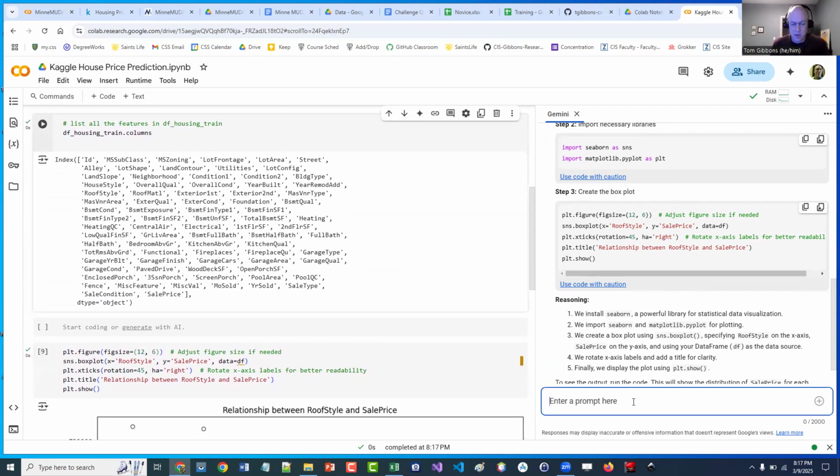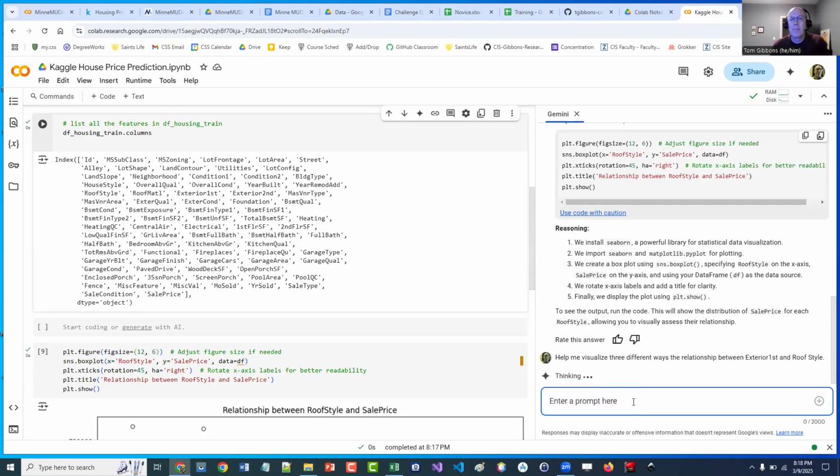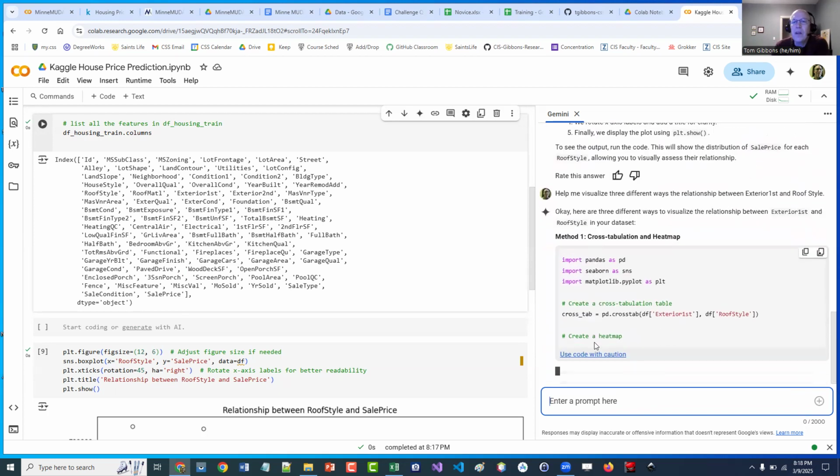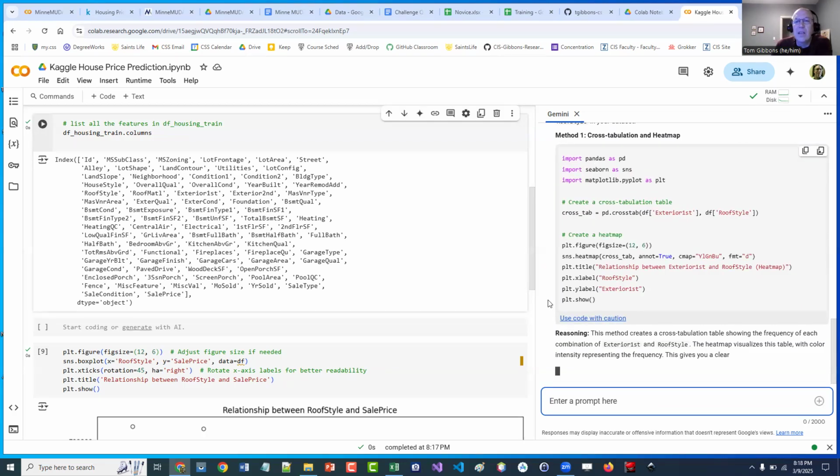So I can ask, help me visualize, I actually like to see it in different ways, like I could say three different ways, the relationship between exterior siding and roof style. And again, it'll show me different solutions, and I like to see those.